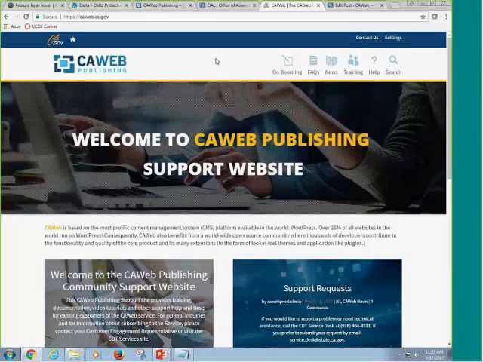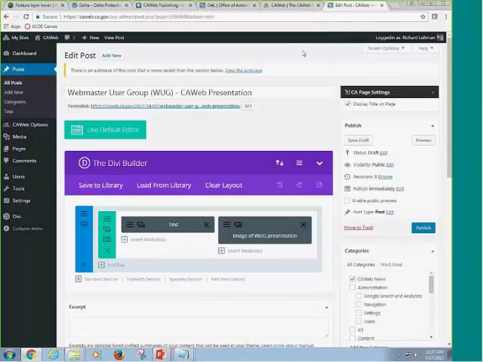What I wanted to do here was basically show you a little bit about how easy it is to publish on here, because I'm doing this presentation right now, and we're going to publish it onto the site. So here's what it looks like in the back end in WordPress. And if any of you have ever used WordPress, at least this portion down the left here looks pretty familiar and pretty common to you.